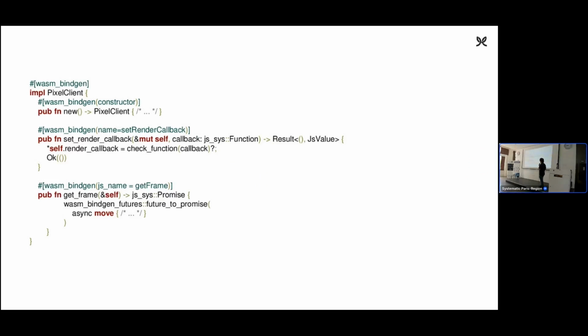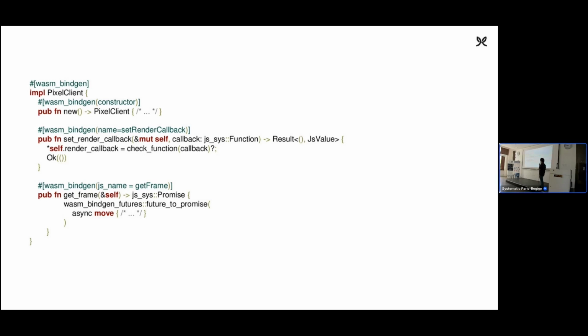And then the last example I have here is an example of what it looks like to have async code, not just async code running in WASM, but how it looks to have async code interacting between JavaScript and Rust. Basically, this is an async function, but I don't get to write it as an async function. It's almost as good. I have to write it as a function which returns a promise. The promise is what JavaScript people call futures.